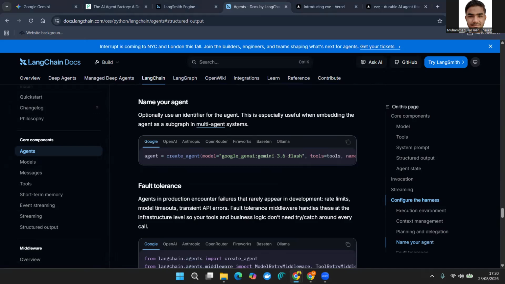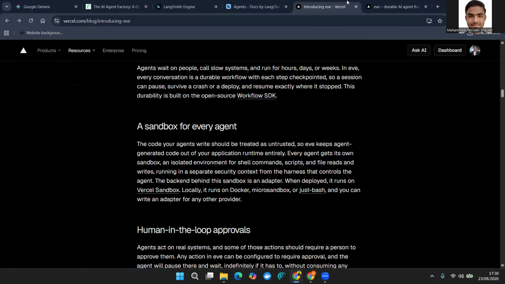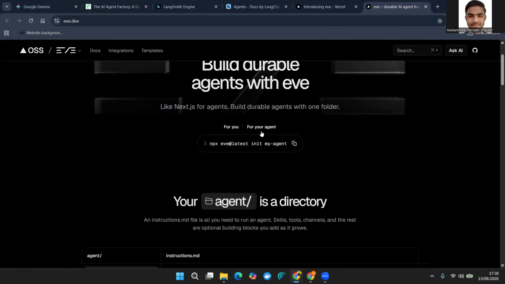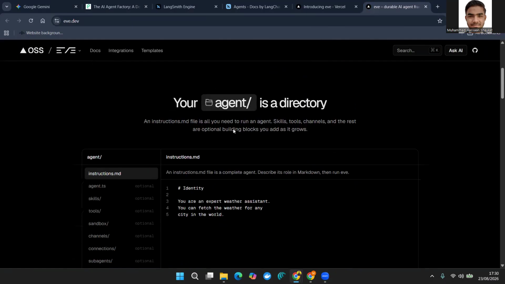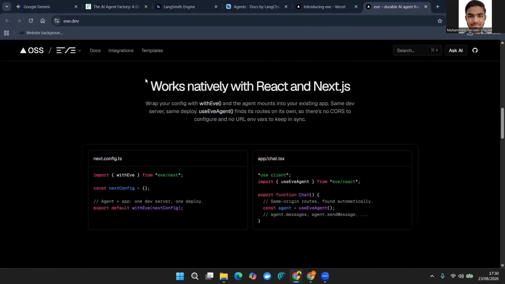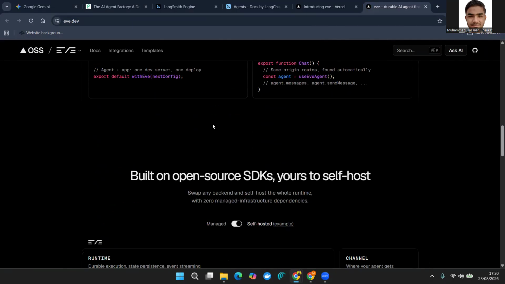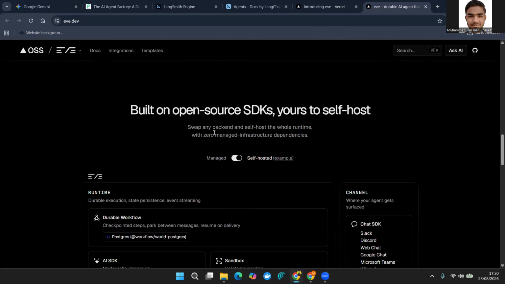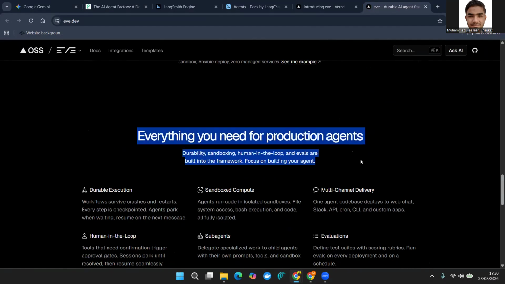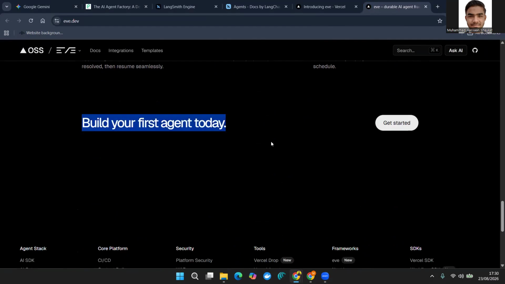Okay, so right now this was all the overview. We have built an agent, and we can use it in TypeScript. It is especially for Next.js teams, built on an open source SDK used to self-host. Everything you need for producing agents. Build your first agent.